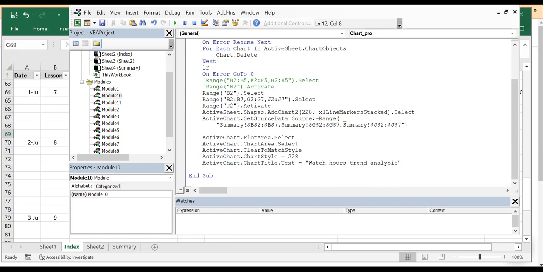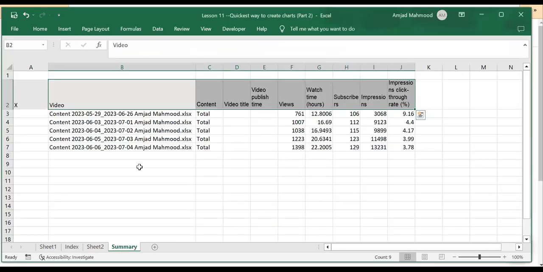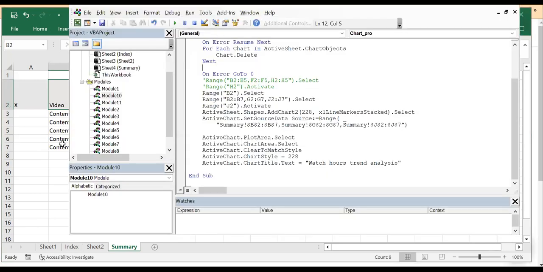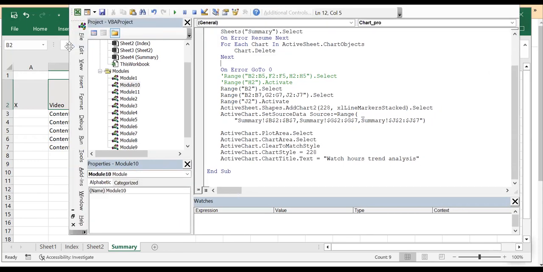So we will say here that we bring the summary sheet here, right? So watch and get back to the code, so that we can watch the summary at the same time.